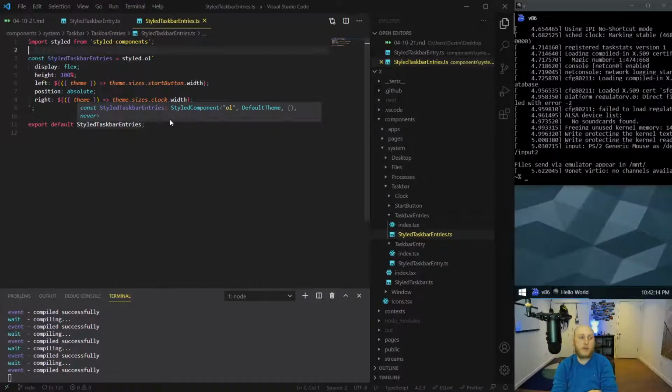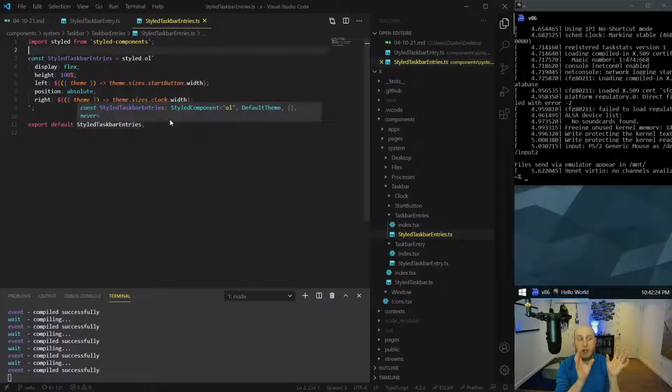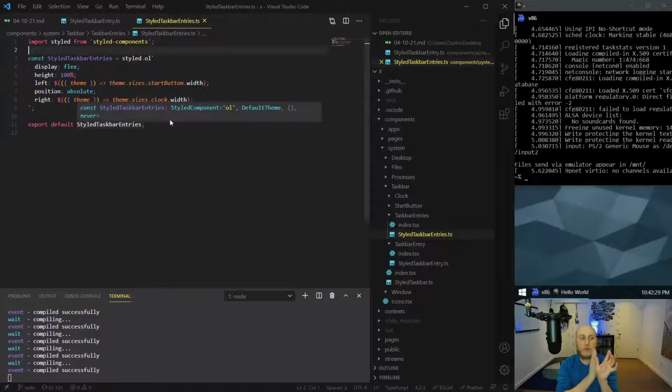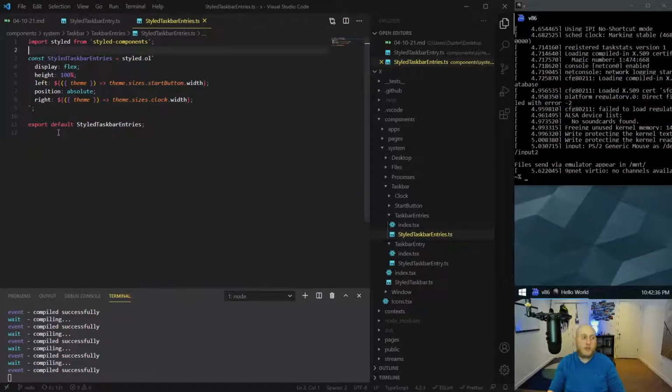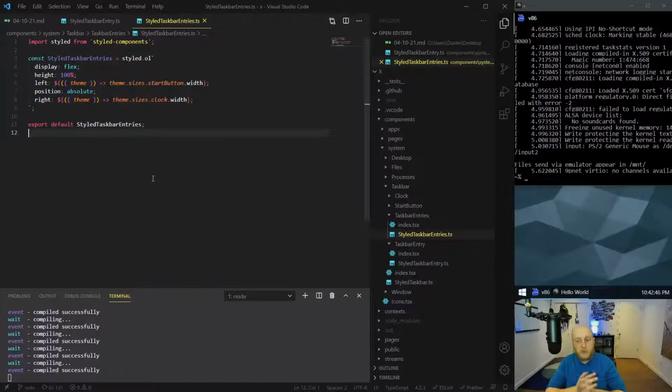I noticed that in Windows, the taskbar entries have a 1 pixel spacing between them if they're different processes and you don't have grouping on. But if you have several Chrome tabs or Chrome windows open, it'll put those together and there'll be no 1 pixel space between them. I'm not going to worry about that little edge case for now. I'm just going to put 1 pixel space between all of the entries. Because typically, that's how it's going to be with my app. I think you're going to have different apps open. Maybe not. I guess you could have a bunch of file explorers open and then they would group. But we're not there yet, you know? Let's not worry about that.